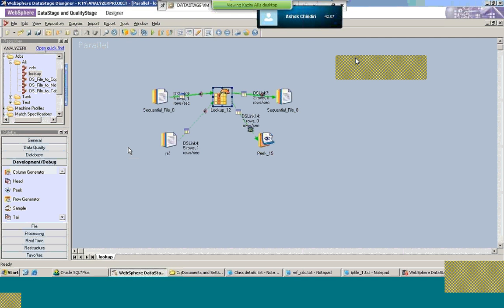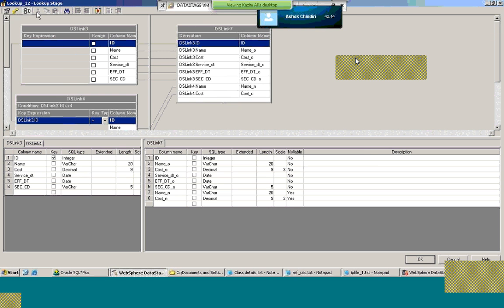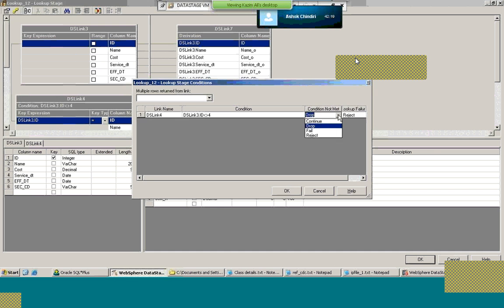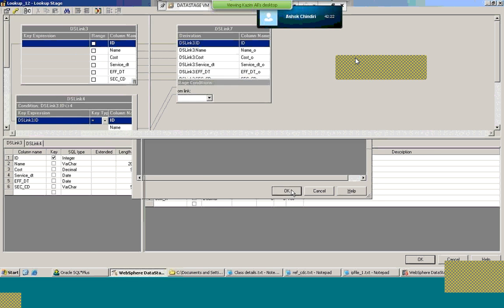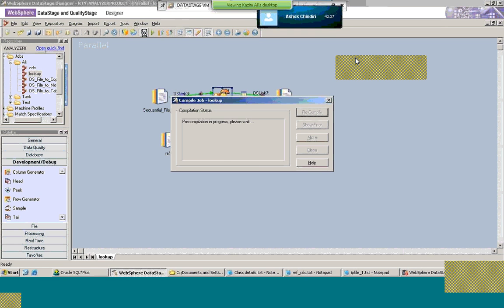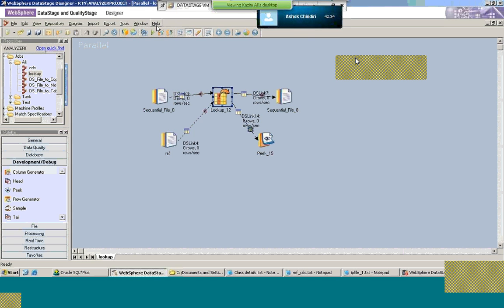And now we keep it as drop option, lookup. Drop, sorry, change it to reject. Click OK. Click run. Two records.